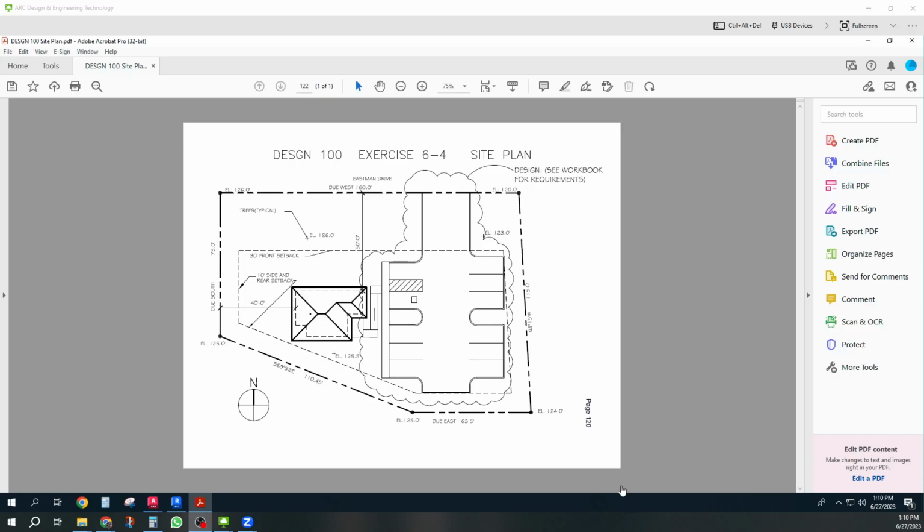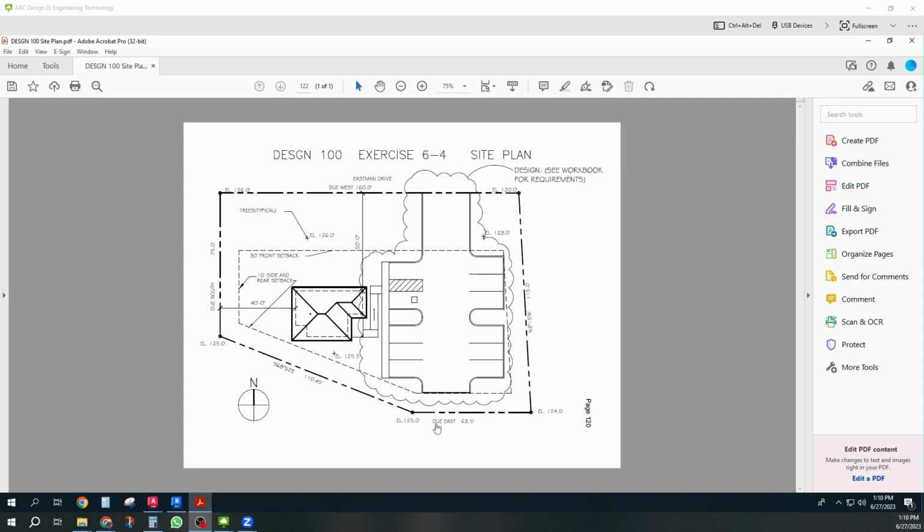Take a look at this little civil site plan. And we're going to draw part of this. First, we're going to draw the property lines. Then we're going to put a building pad in here. We'll note the setbacks, and we'll put some of these elevations and things like that on there. So let's take a look and see how we would do that.